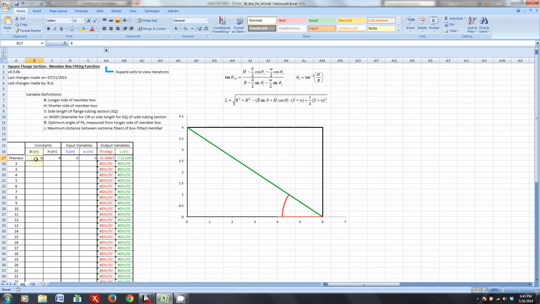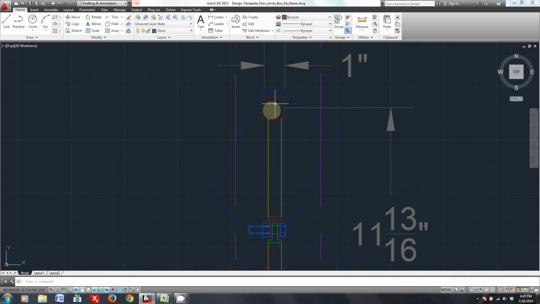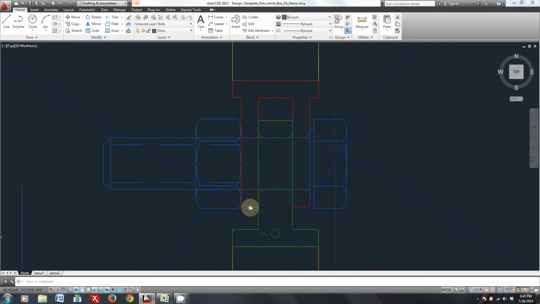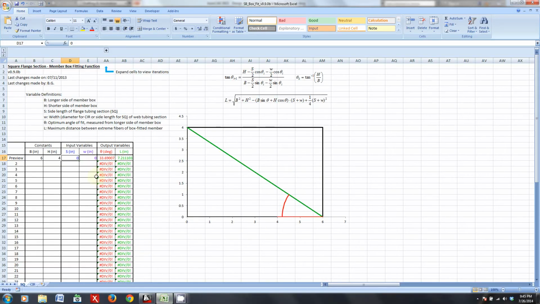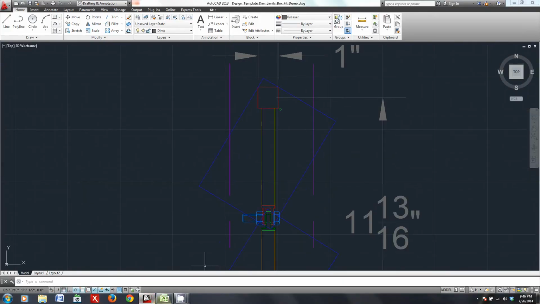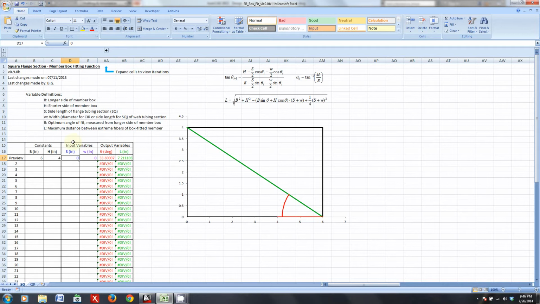In this case, I'm inputting the dimensions for my 6-inch by 4-inch box here, and as my input variables, I have S, in this case, for a square tube that you're placing as your top chord. And then I have some kind of characteristic width at the base. If you remember from the previous lesson, for my female part, this distance from here to here should be roughly 1/2 inch. So I can just go ahead and put in those values. My side length on the top chord is roughly 1 inch, and at the base it's 1/2 inch. So S equals 1 inch, and W equals 1/2 inch.